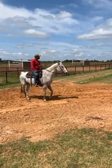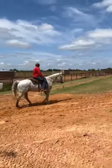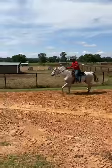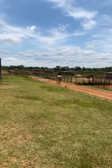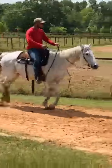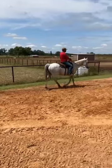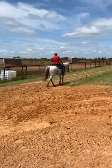Look at him side-pass right there. Tylan, will you lope him back up here and stop him right here so they can see him stop right in front of me? This horse — you can take him down the trails, you can do anything in the world with him. He can do absolutely anything. It doesn't matter if you want to go pony racehorses. Look at this big stop that this horse has — his big turnarounds, no-watching stop. This horse has a fantastic stop. He really drags his ass. Fancy, fancy, one-hand broke. And he is bomb-proof. He's been elk hunted off of and you can absolutely shoot a gun off of him. He's one-hand spin-around broke. There's not very many horses like this for sale — most people keep them. He's 15 years old.